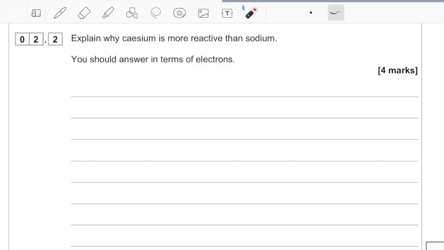Now, when they react, they are losing an electron. So whatever the reason is, has to be about losing the electron. And that's why it's given us a bit of a clue by saying in terms of electrons. So we can phrase this in different ways. So let's just think about how we would represent those atoms in the first place. And you've done lots of things to do with energy levels and shells. So we'll start with cesium, has more energy levels.